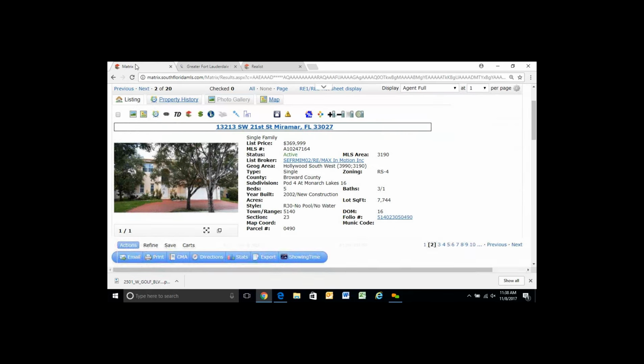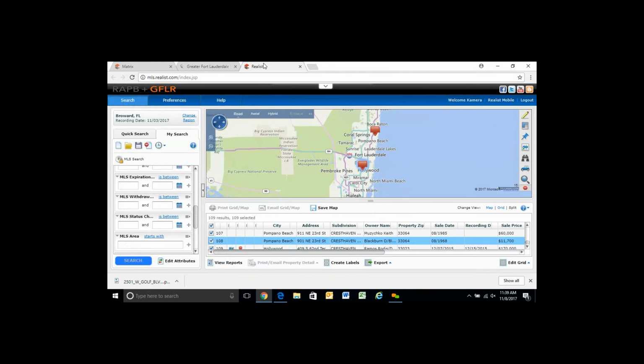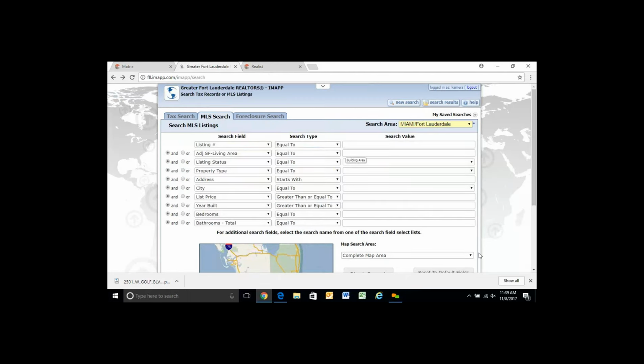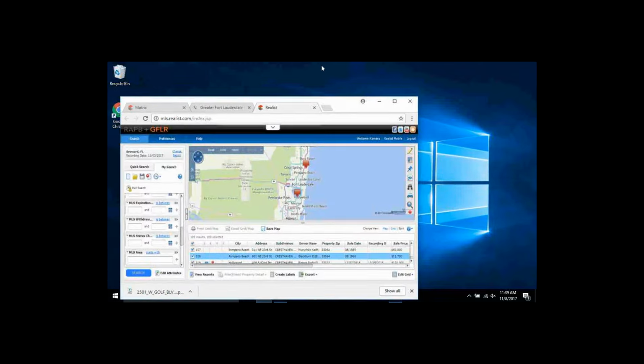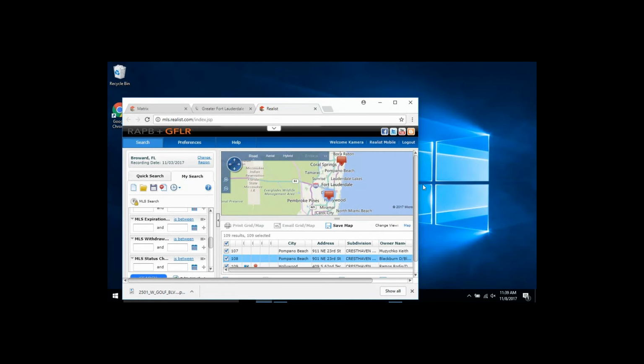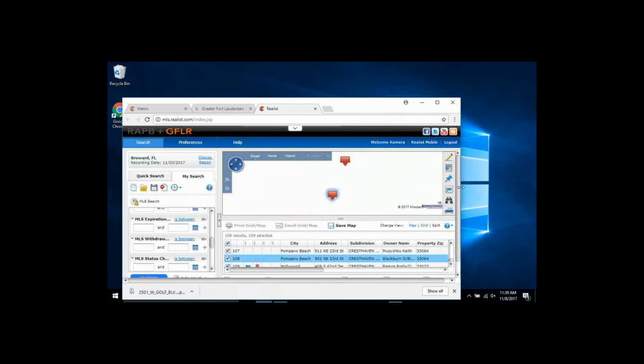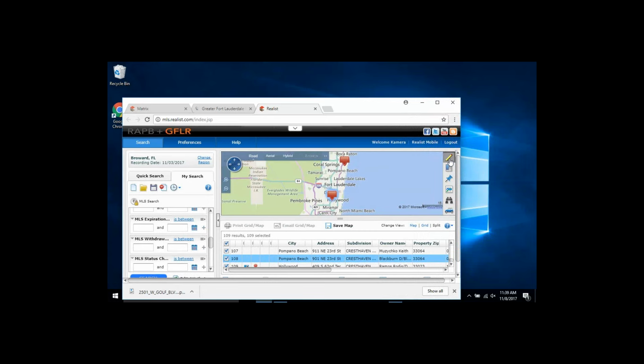And let me make sure I covered everything in Realist, though, because I did not. I'm sorry, guys. Remember in IMAP, I showed you the menu on the left. When we pulled up properties, that menu was on the left, comps and the map and all that. In this program, the Realist, don't forget you have your little legend and tools on the left here. On the right here, remember I told you you could choose, this is where you choose your map.